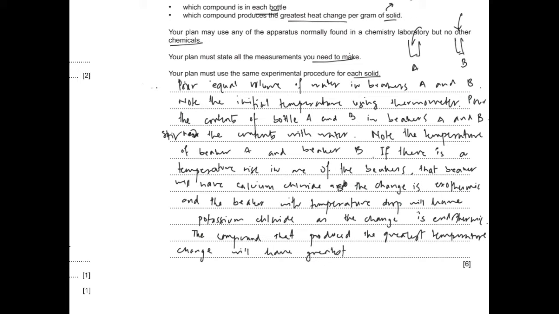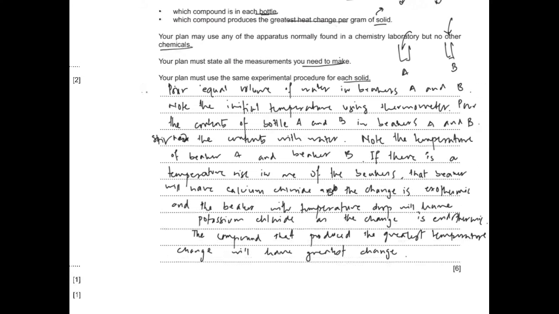Whenever planning questions come, just take a bit of time and plan it in your head. Make bullet points separately on a separate page of what exactly you are going to cover. Go through it stepwise. Think of it as creating an instruction manual for someone else, so that if someone else wants to do this experiment, they can simply read your instructions and do it. It should be that clear and that detailed. I hope you got it.